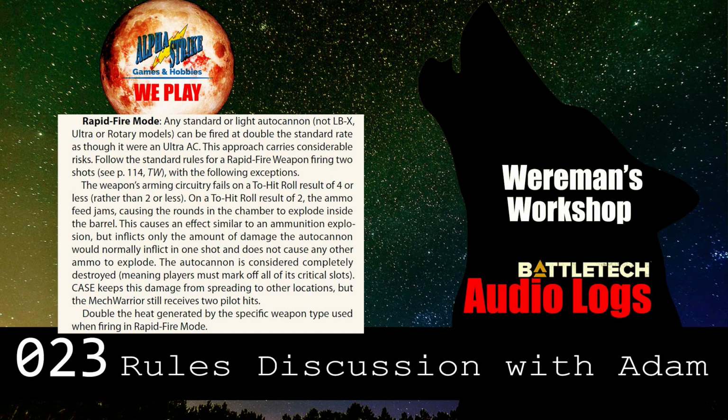And you're still rolling on the critical hit table. You still need to roll an 8 or more for both shells to hit when you're firing as well, because it acts like an ultra, doesn't it? So you still got to do all that. So you've got to do the cluster hit. Yeah, the cluster hit. So you still have to roll a cluster hit. So you're still possibly missing with one of them.